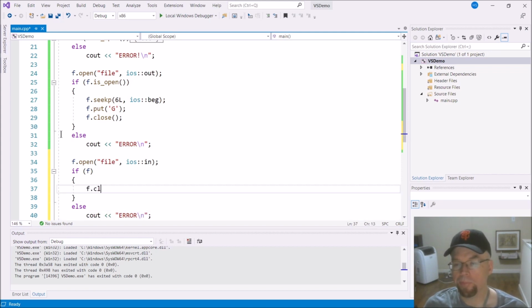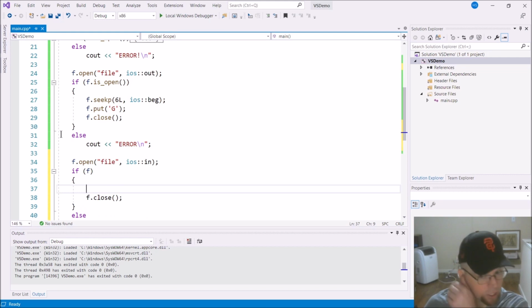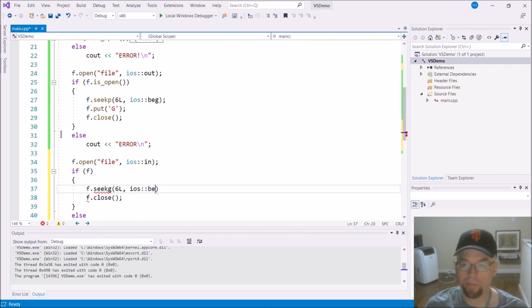Then we'll go ahead and fast forward and check our work. Right, so now I'm doing it for reading, so I need the seekg method, and I'm going to go in 6 bytes again from the beginning. Then I'll do my read, get C, and then I'll print it out.